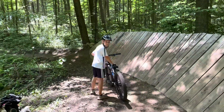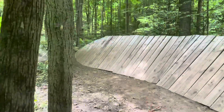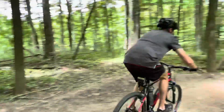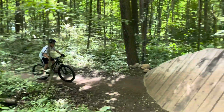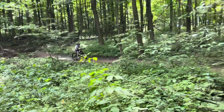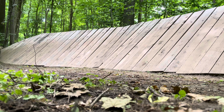Bigger than I expected. Okay, so my dad's dropping in — first one on the wall ride. And sweet. Okay, so my dad's dropping in again. He said the first time felt weird, but that's normal. Let's see how he does this time. Yes! Okay, he's going to try the whole length this time. Whoa, he made it! Yes!